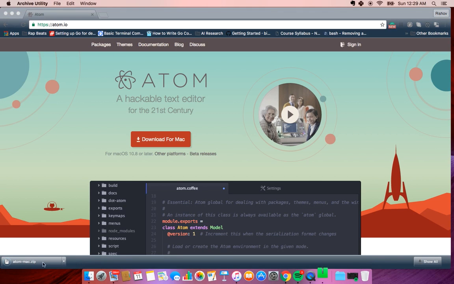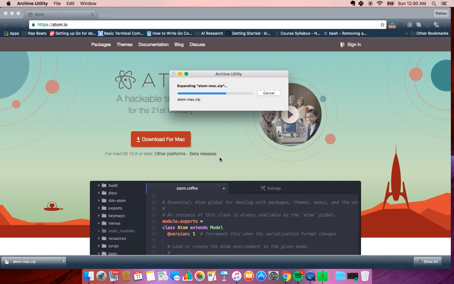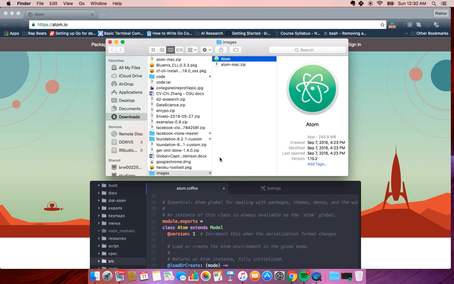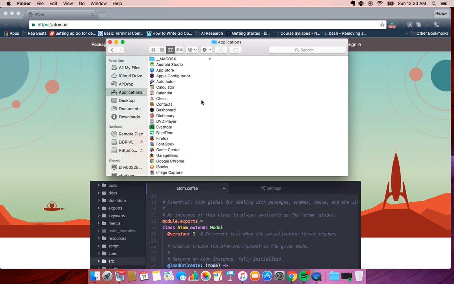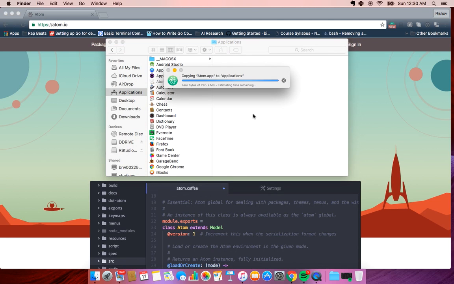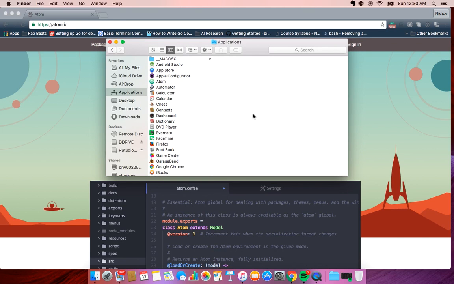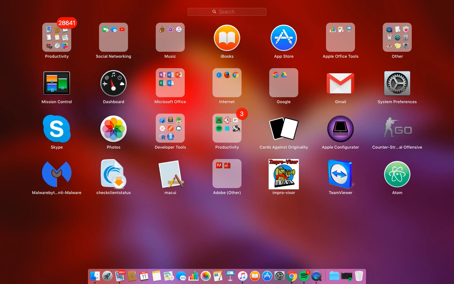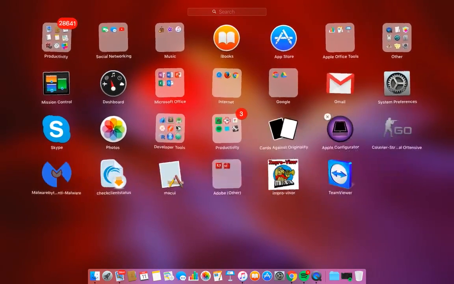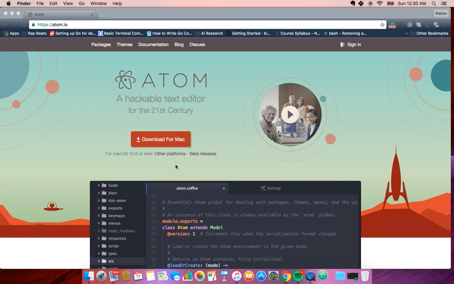So now, once I click on this, I'm unzipping it, and then it will run me through this on the application, and I'll go ahead and put this into my applications folder. There we go. It's copying it. Excellent. So now I'm going to open the Atom text editor. Okay, here it is. I'm going to put it inside my developer tools, and then I click on Atom and it opens up. Pretty straightforward.